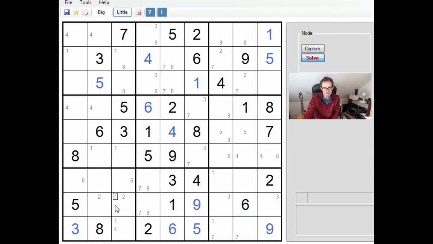Now this square here can take a 2, it can take a 4. And the 3 and the 7 are ruled out, and the 8 is ruled out here. So this is 1, 4, this is 2, 4. So I'm just wondering whether we can go further than that and find a triple, maybe in this 3x3 block or above it. So let's just check.